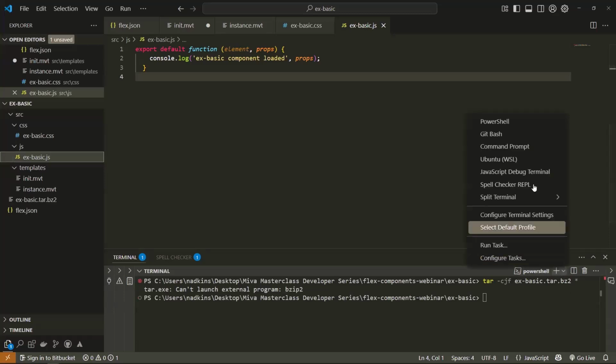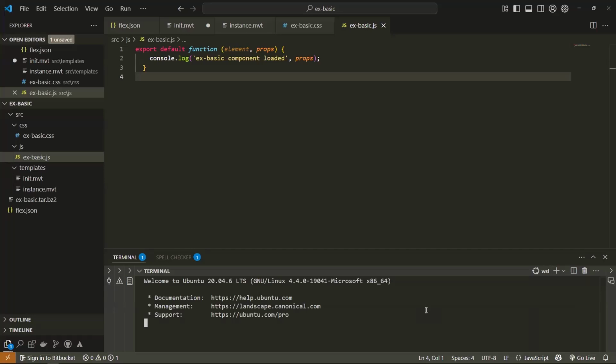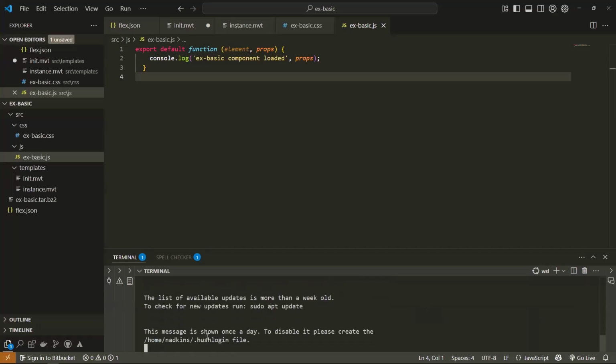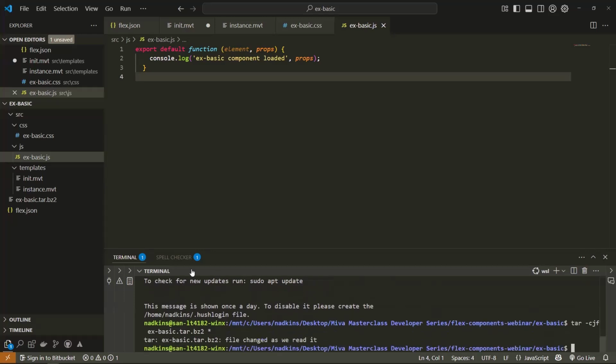Let me do this from a different location. One moment. Come on. There we go. Okay, so now I have the file in my folder.